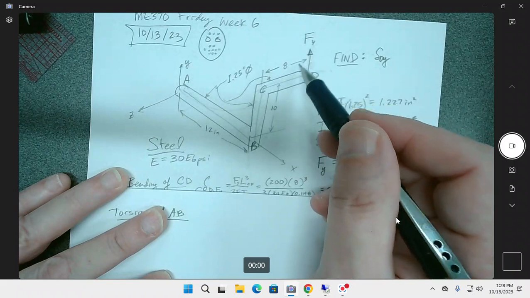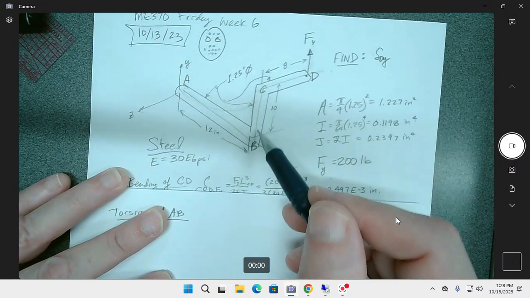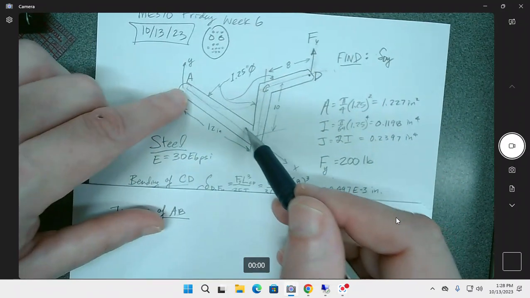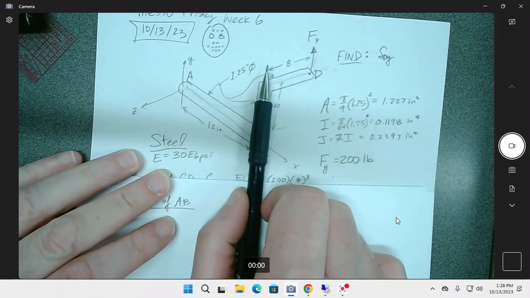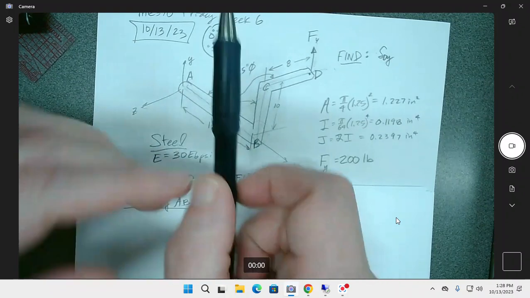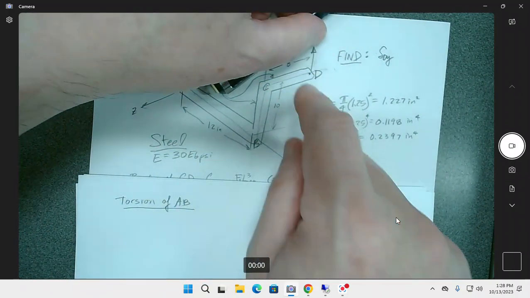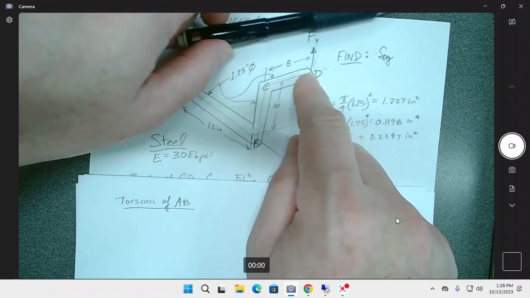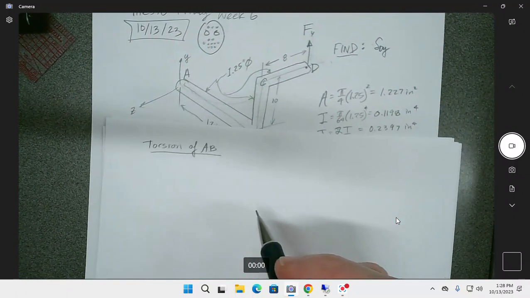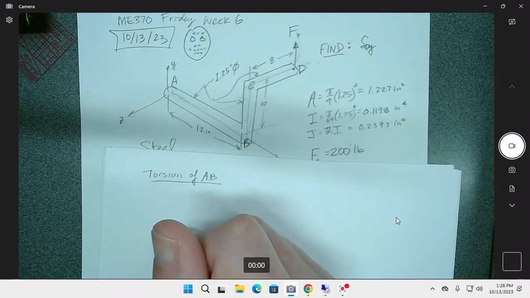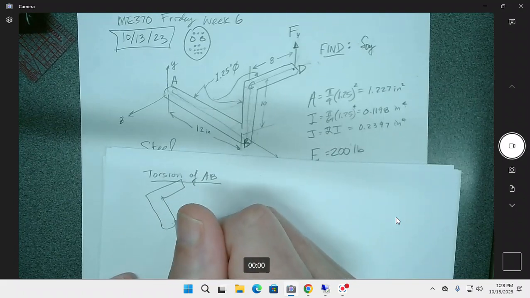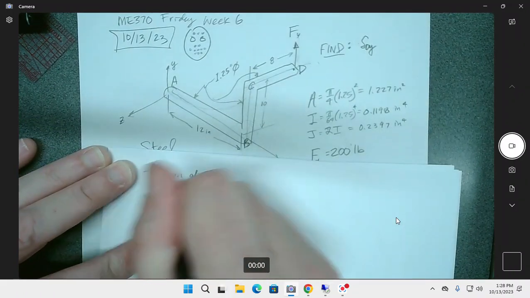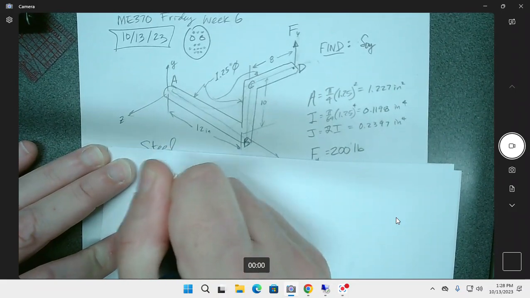So it's the same moment that we had at the top of this that is also going to be all the way down to this thing. So this is going to twist. It's going to make this go that way, which is going to lift this up. Right. So it's a little bit of, here you go, that's right here, onto the thing right here. I gotta plan out my little sketches a little bit better and leave myself some room.